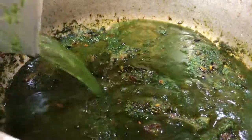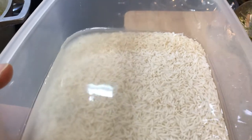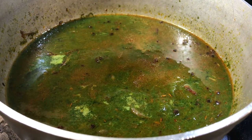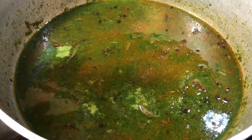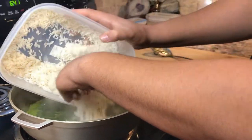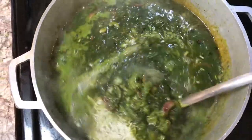We're adding two cups of water. These are our soaked basmati rice — you guys can use any rice, but I'd suggest basmati. I soaked it about 30 minutes prior to cooking. We're waiting for the spinach to come to a boil, and once it starts boiling we're gonna add our soaked basmati rice in. Alright, it's boiling — I'm adding the rice in and mixing everything up so all the spinach and onions get mixed in with the rice.